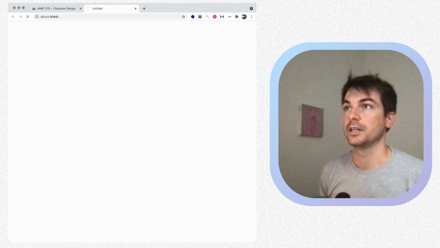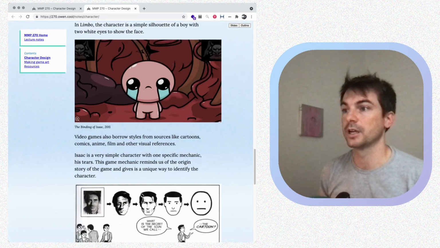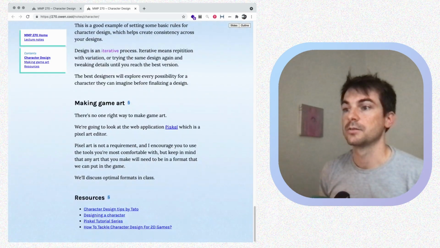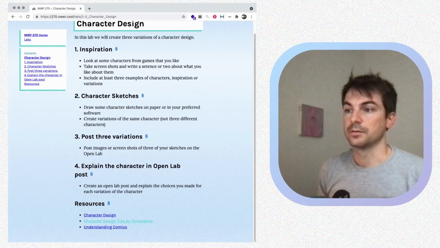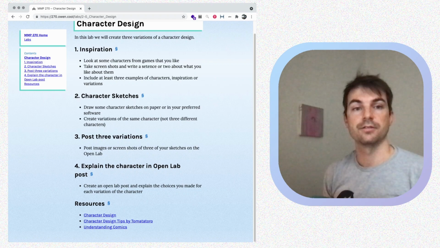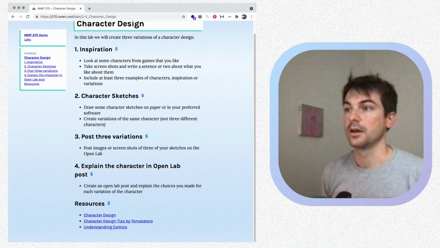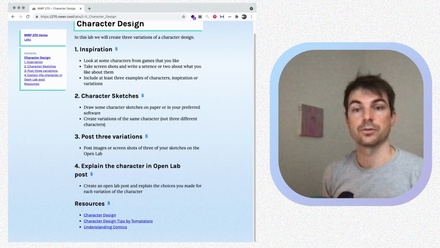So that's down here. Just go through and take a look at all these different characters from these different games, some of these different concepts. I also have some links to a couple other things here that I find inspiring. So that's the kind of thing that could be inspiration for you. You also might have other resources that you think are inspiring. So we'll take a look at those and then we'll get started with sketching.